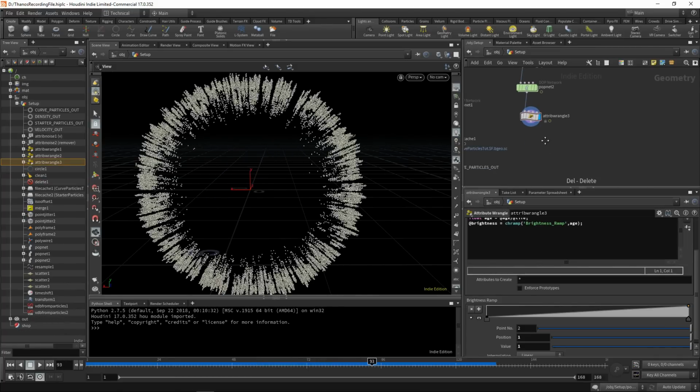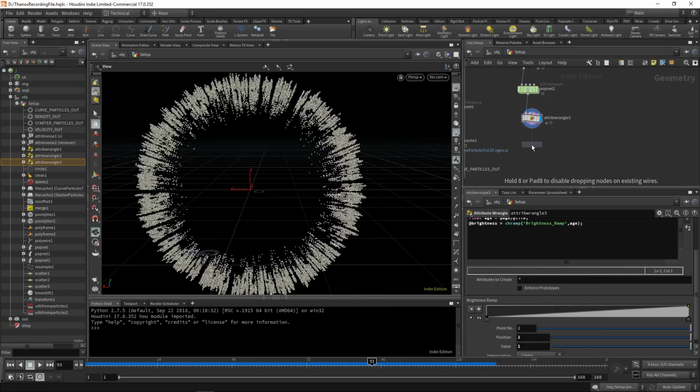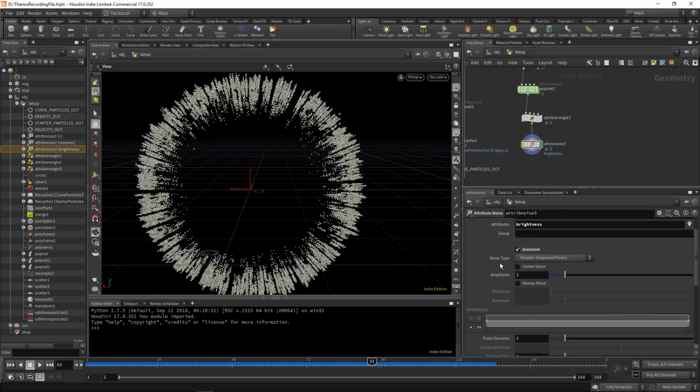So we can go ahead now and just drop down a noise, so that'll be an attribute noise. And we're going to affect this brightness attribute. So we're not going to use additive, we're going to be using multiplicative. We're going to change our signature to one-dimensional because we're using a float, and that float is brightness. So set your attribute and make it animated, simplex.